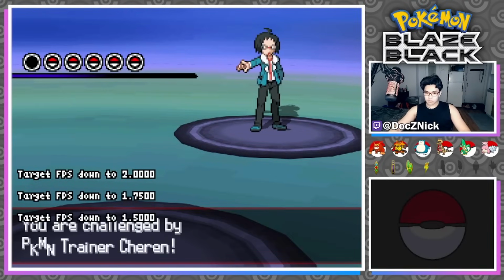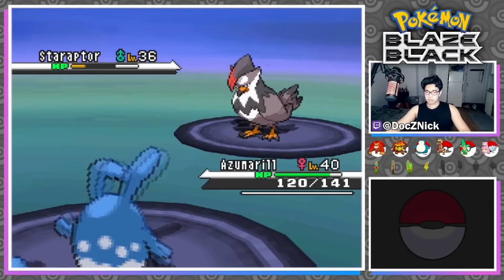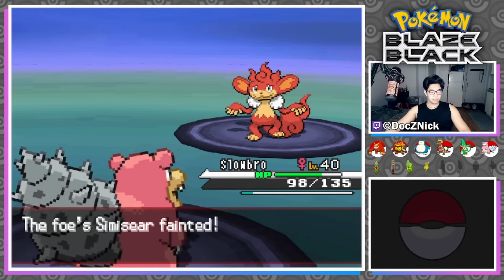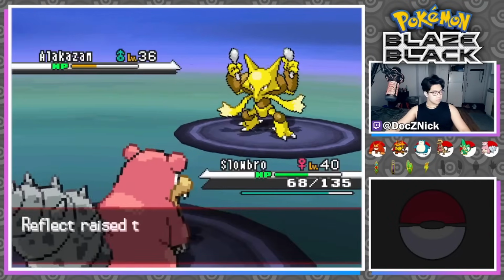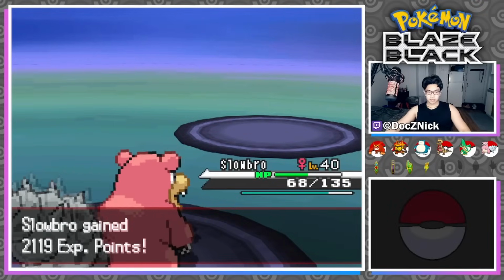Immediately outside of Nimbasa is a rival fight with Charon. I make sure to level up my Pokemon to have the level advantage in this fight. He begins by wasting all of his Whirlwind PP just to lose the Raptor to an Ice Punch. Gigalith gets hard countered by Simisage, and Slowbro creams a Simisear. Slowbro also has a good type matchup against a newly fighting type Samurott. He saves Alakazam for last, but it is built as a support Pokemon. Honestly, I don't even know what this guy was doing by having such a weird team.